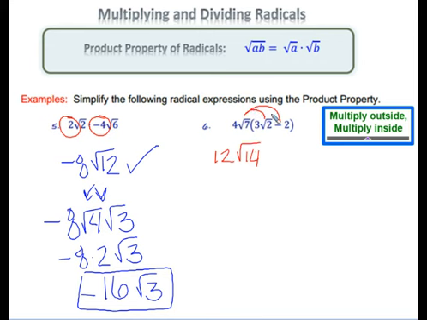If we distribute the next one, this 4 is a coefficient, and this negative 2 is a coefficient, so I get negative 8. And then when I think about distributing in the square root of 7, there really isn't another radical number like there was here to multiply with it, so it just stays the same. We just keep that square root of 7.